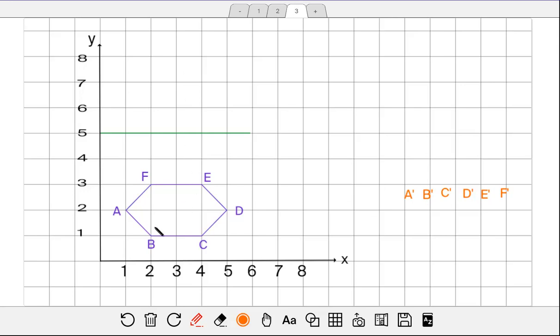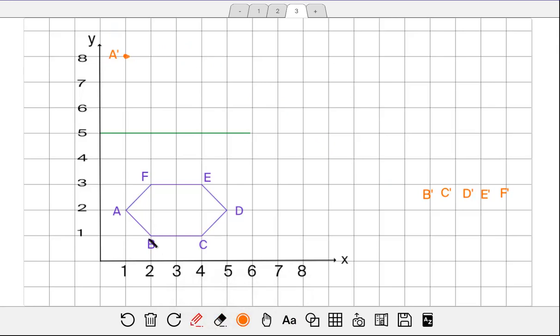So one of the characteristics of reflections is that every point is exactly opposite. We don't go at an angle. You go perpendicular. You go straight into the line and across the other side. So for example, A is 3 blocks from the line, so its image will be 3 blocks up here. So this point right here would be A prime, the image of A. So let's move A up there. So that's going to be A prime.